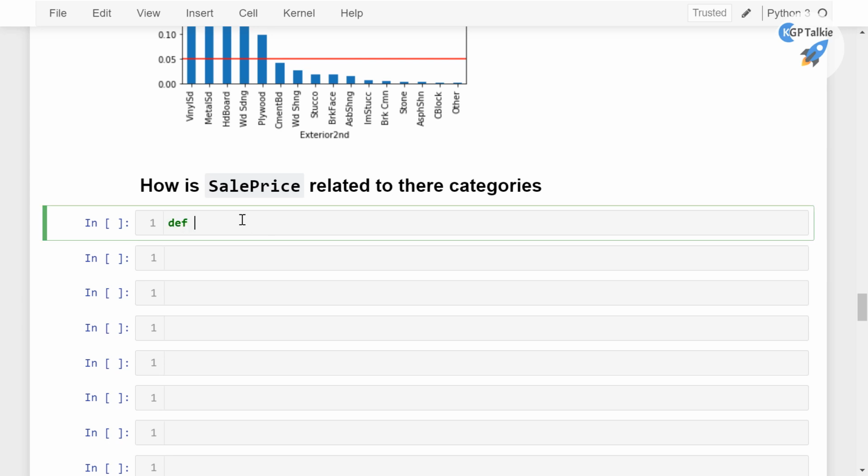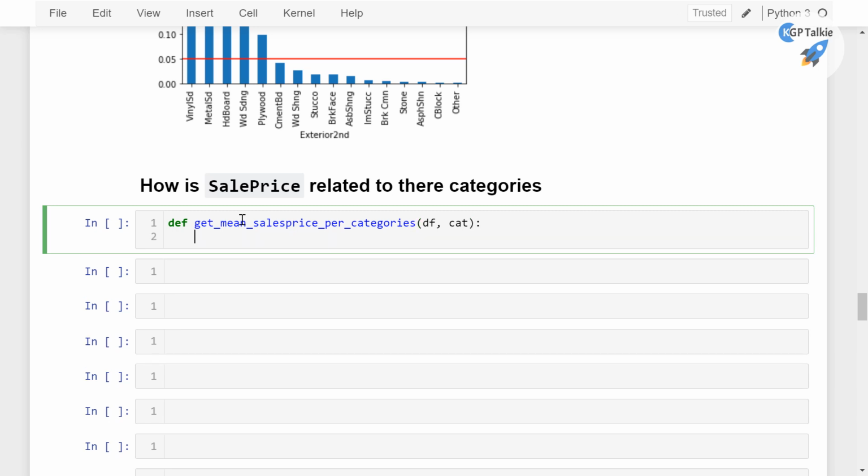So for that I'm going to simply write a method definition, get_mean, where we have the sale price per category. There we have a data frame and category.